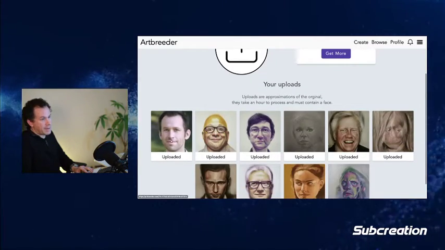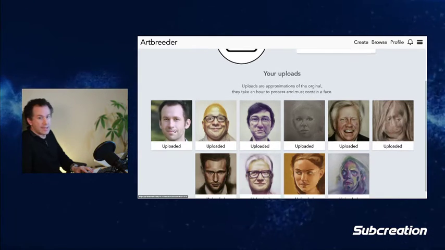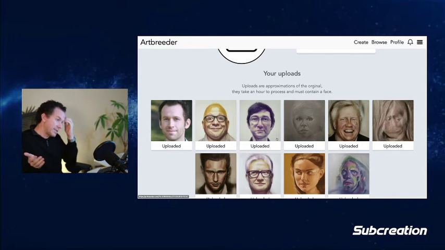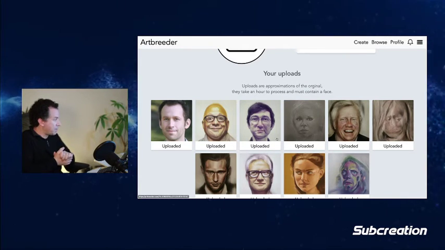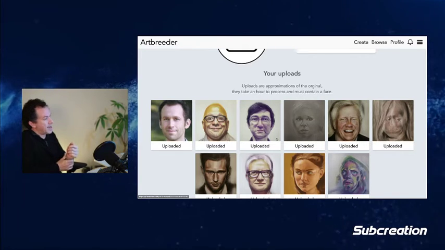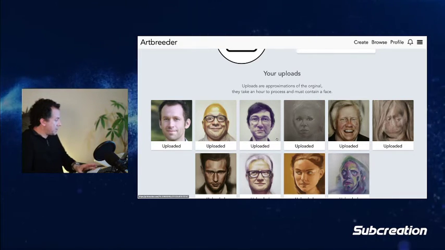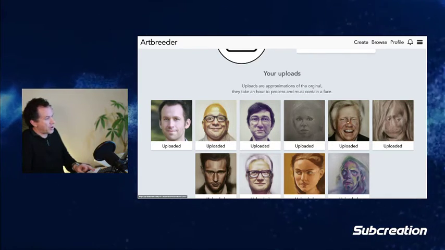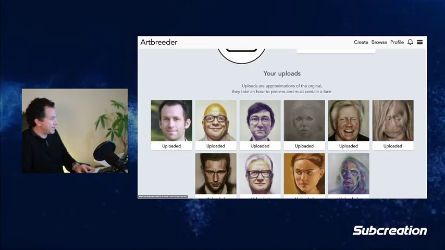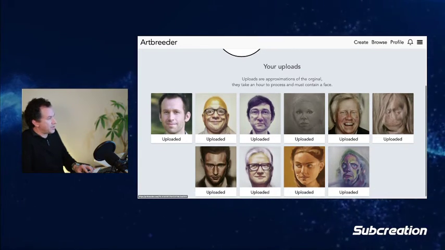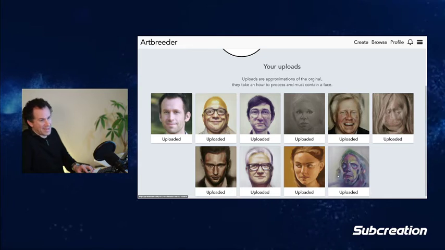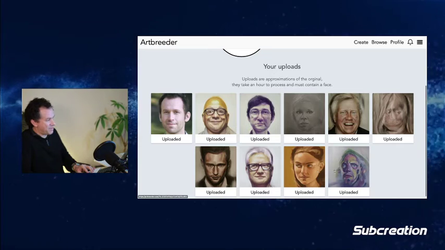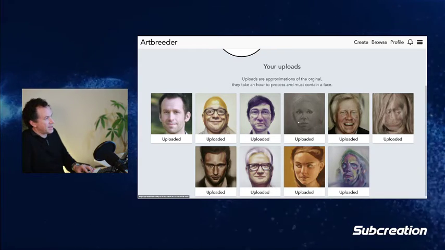I recently uploaded myself as a portrait. Previously, I'd uploaded these, which are Russell Stewart. Everyone's still here from the raid earlier that you might know Russell Stewart. I messaged him on Discord and asked for his permission to import some of his art on Artbreeder so I could transfer the style, and he said to go ahead and do it. So you see some of these, this didn't work out quite like the original, but it was interesting.